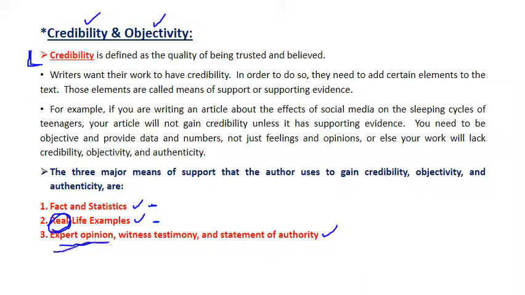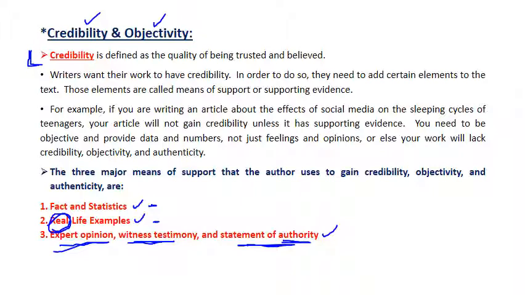Expert opinion, I will interview the president of the government hospital, the Rafiq Hariri Hospital. I will interview virologists. I will give a witness testimony. A witness is a person who has been there, a person who has gone through this. For example, a person who had COVID and had suffered so much and now is still suffering the consequences of that. Or a statement of authority. Authority means the government, someone in the government.